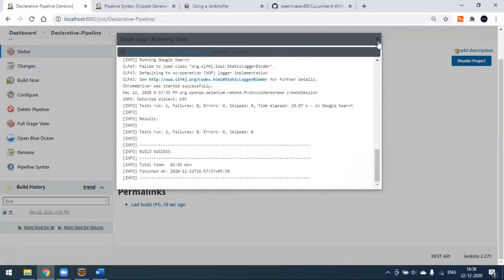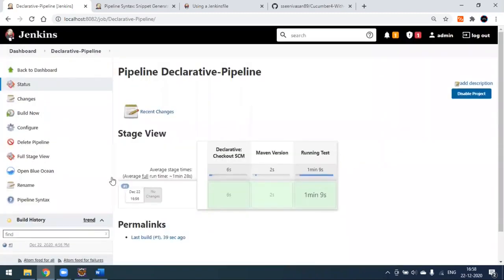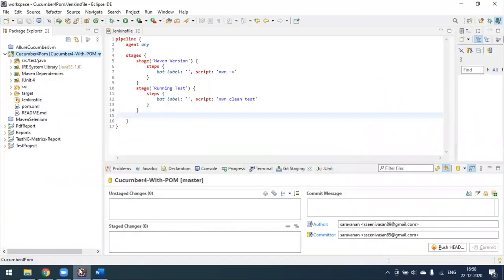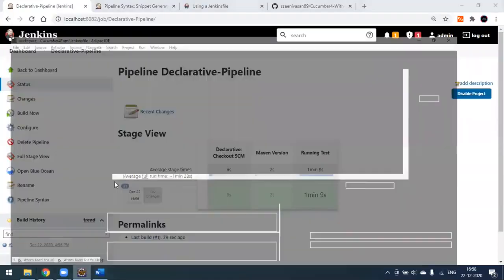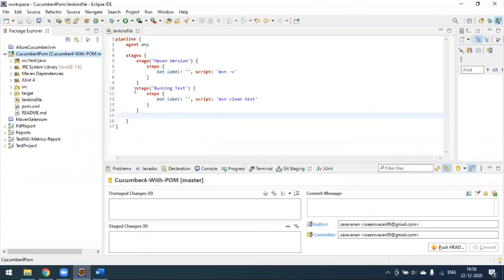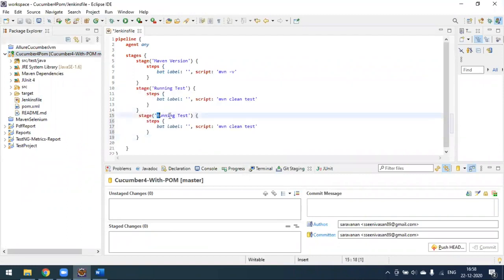So this is how we have to set up a Jenkins file in our project workspace. You have to push the code to the repository. From the repository, you can directly run it. So for example, if you want to additionally add one more stage, like generating the report, right? Again, you have to copy this line, and one more stage we have to create. This stage we can name as report generation, right?